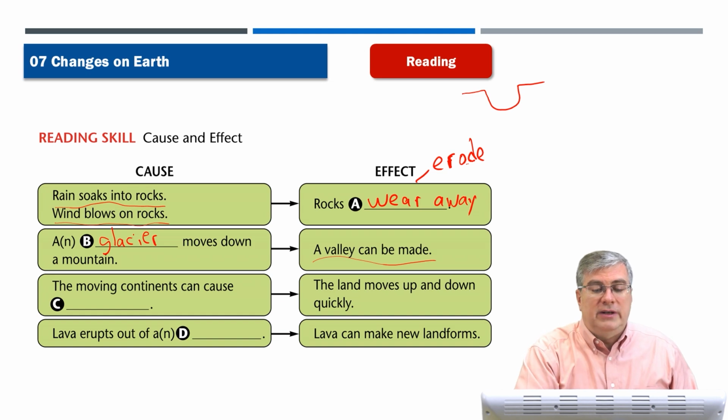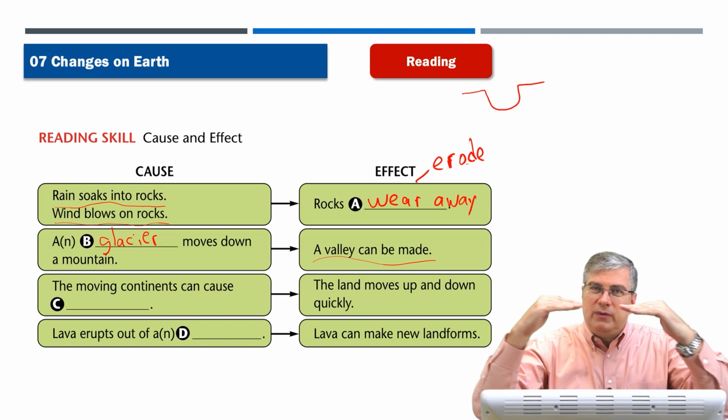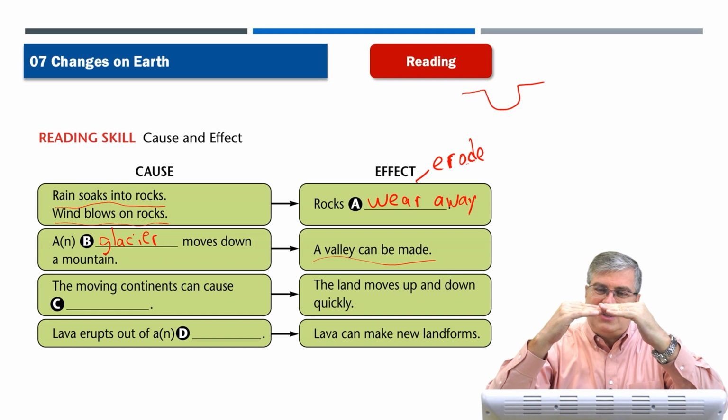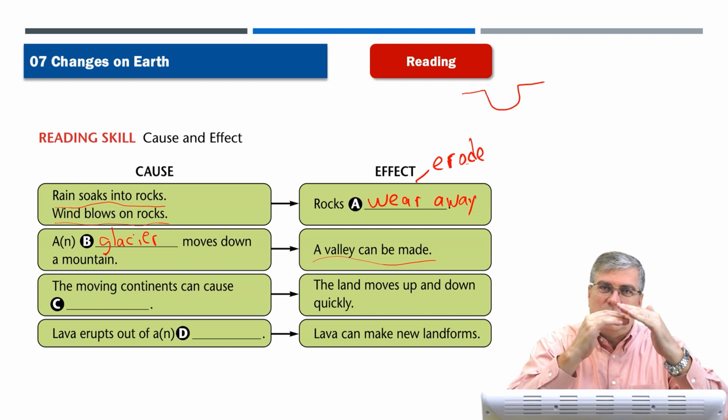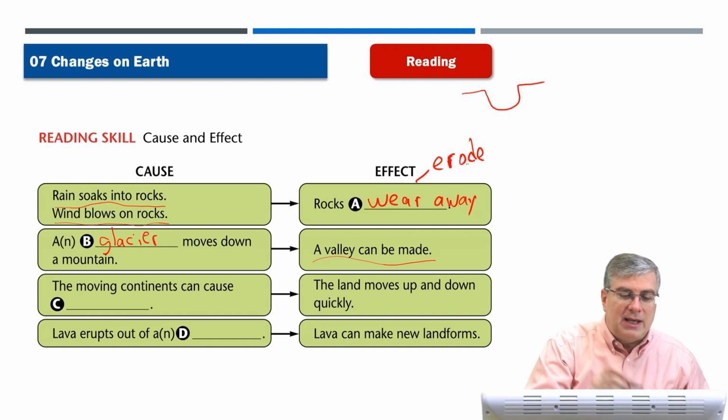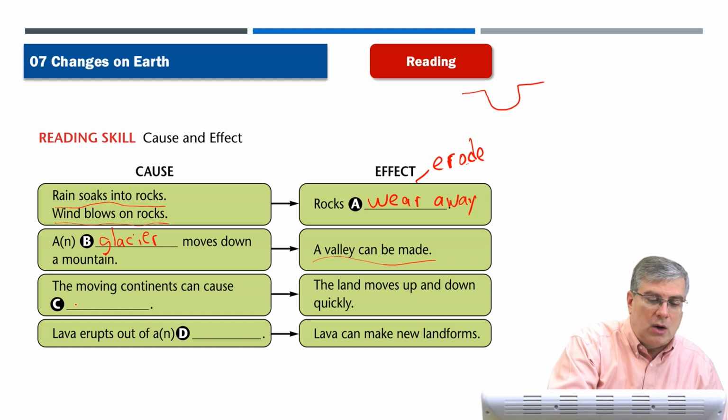The moving continents can cause what? Remember, when the moving continents, especially when they move up against each other and they get stuck, right? All that pressure builds up, and then all of a sudden it's released, right? Or something gives way, then that can cause what? That can cause an earthquake.